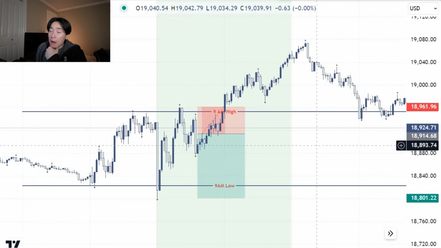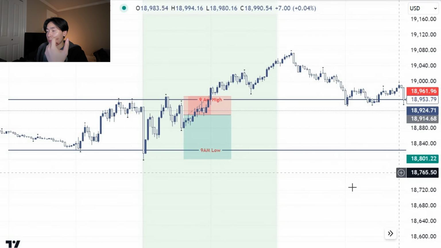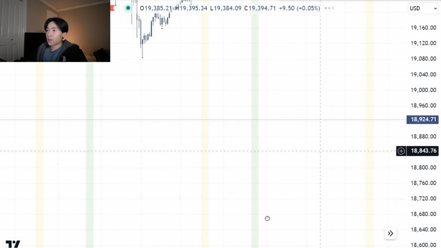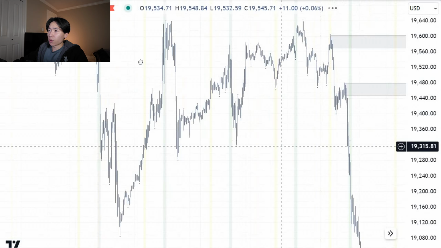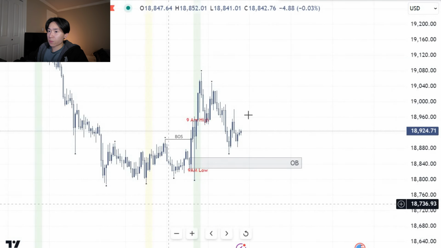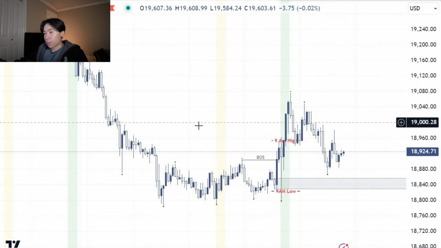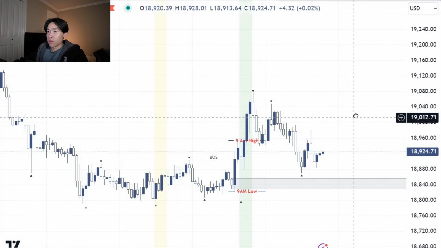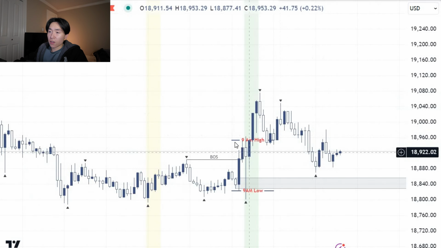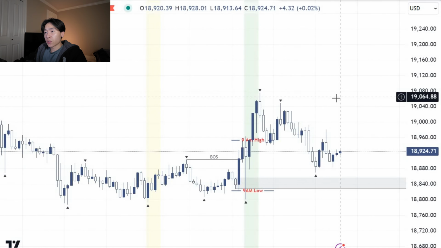And basically, I thought price could potentially go lower, but honestly, in hindsight, there was no reason for price to go lower. We already went all the way down here. All the sell side was swept all over here, and there's buy side being generated up here. So basically, I just got stopped out. There's not too much to say about this trade.